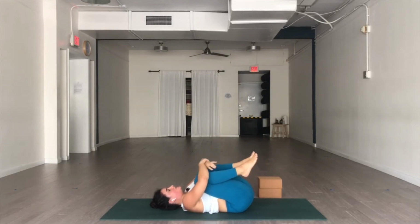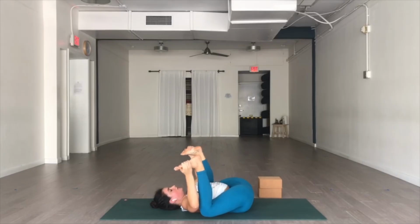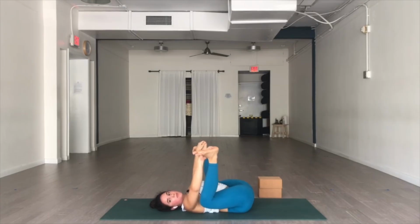And just take a couple deep breaths here. We'll just make this our release. If you want to take happy baby pose, that's a really nice release after back bending. Good. Happy baby or just hugging the knees in, whatever feels good right now. Keep the breath deep and steady. Good, just a couple more breaths here. You can take happy baby if you want.